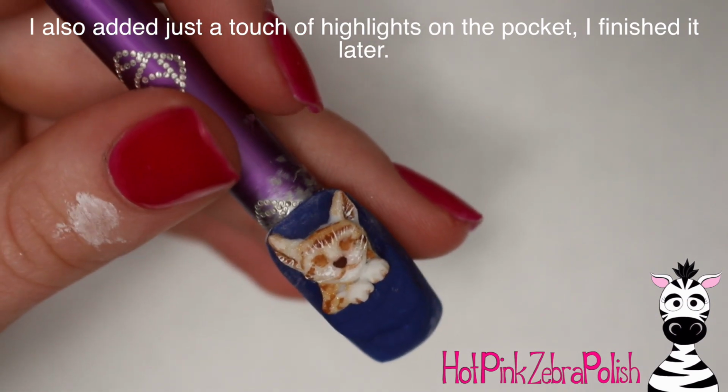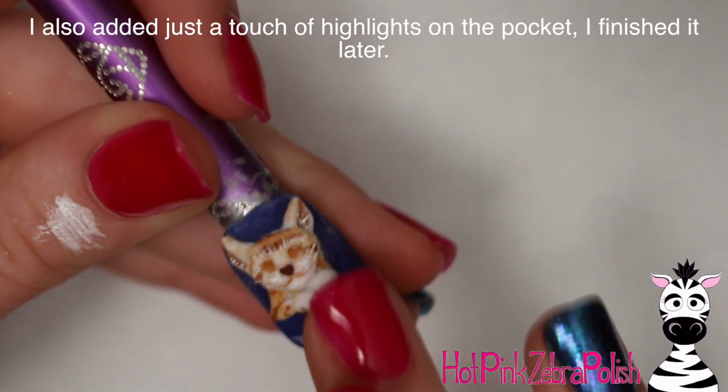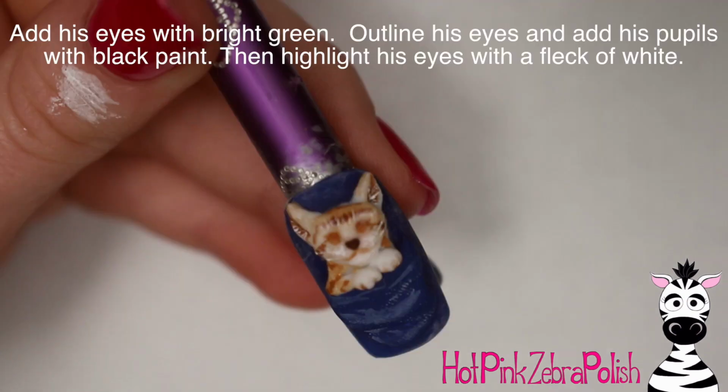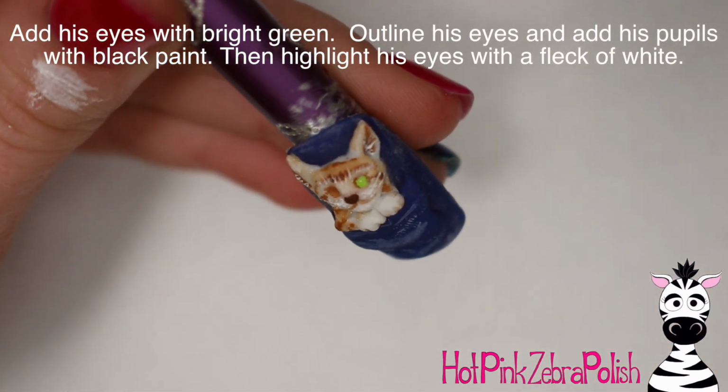And then I'm going to be adding, just with diluted white paint, I'm going to be highlighting the pocket a little bit. So just a little bit, not too much. And definitely don't be afraid to use your fingers to dab off some of that extra paint. That is something that I always like to do.